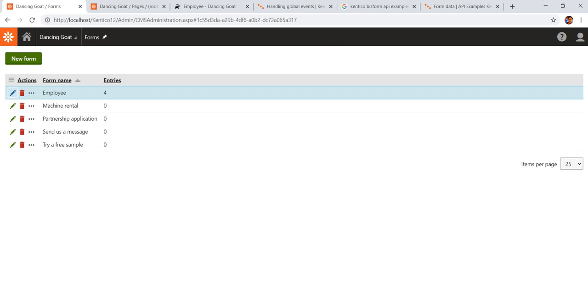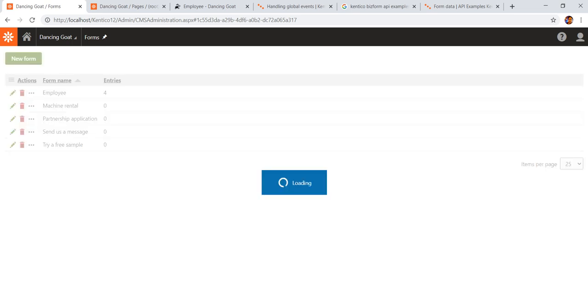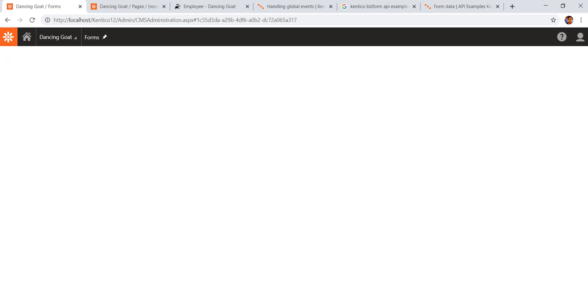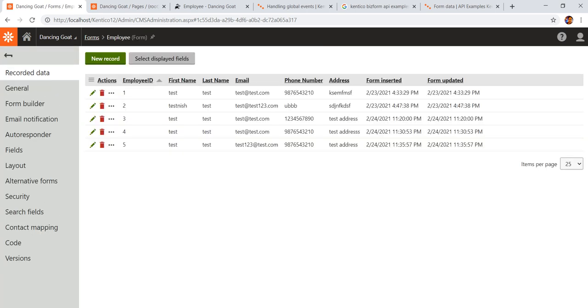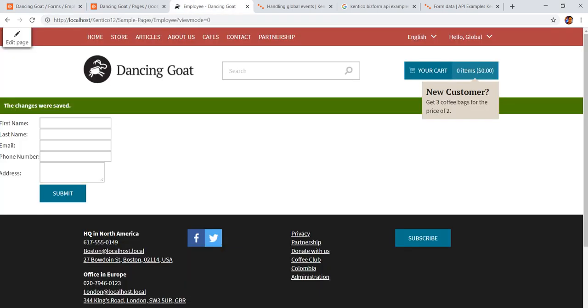Let's go to the entries and check. So you can see that test@test123.com is already there. That is the reason it doesn't allow us to enter the same email. So you can see that we have already prevented the duplicate entries.